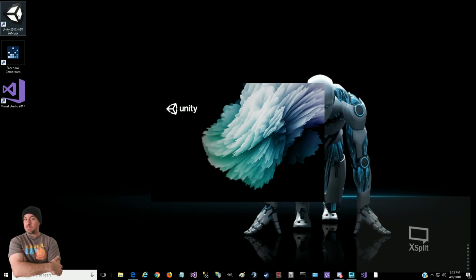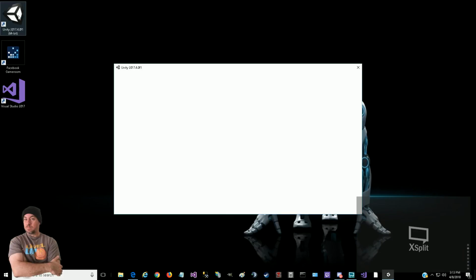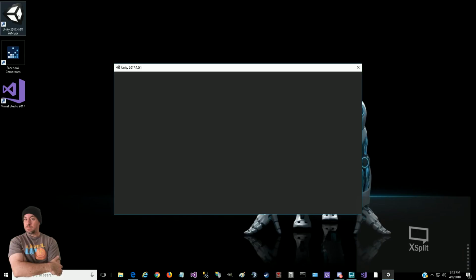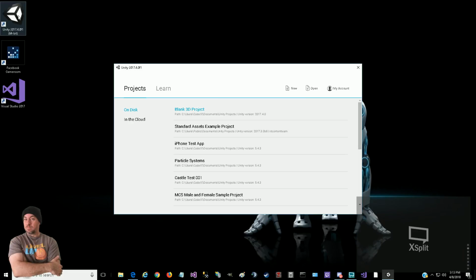I don't know how that corresponds to the program because it's 2017.4.0f1 and they've got a 2018 version. So I think they just started using the year in the version number. The version I downloaded a while back was like 5.4, and there was a 5.5 getting released, going back like 3 years ago or so. So obviously recently they started with the year. They started getting so many new features, changes and updates to this game development toolset that they wanted to at least start tracking it by the year. And I guess the version numbers after that, like 4.0, start at .1 for each year and then it goes up.